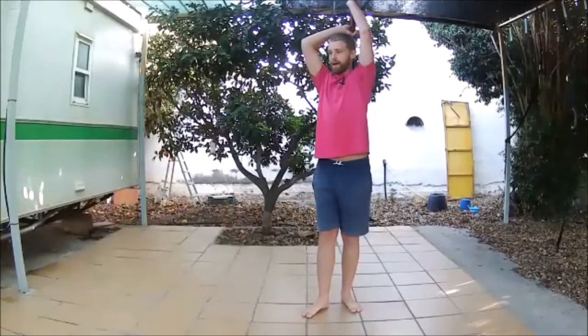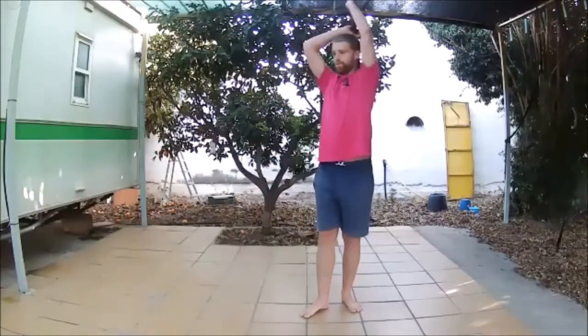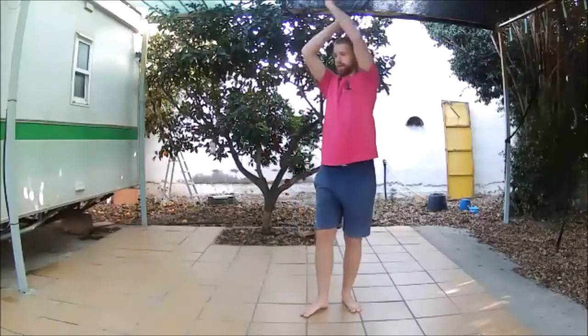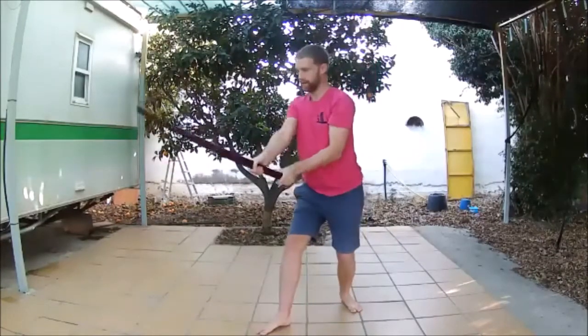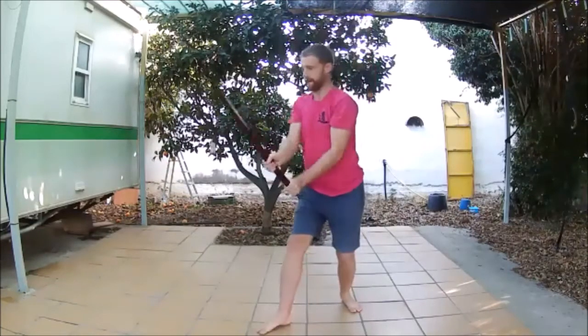Great, good. Okay, coming from this position, just coming into the first saburi. Nice and slow, bringing the foot up, really finding the back, and then drawing down, finding the cup. Reaching the back, and finding the cup. This is a nice, big, clear movement, trying to coordinate the hands and the feet.